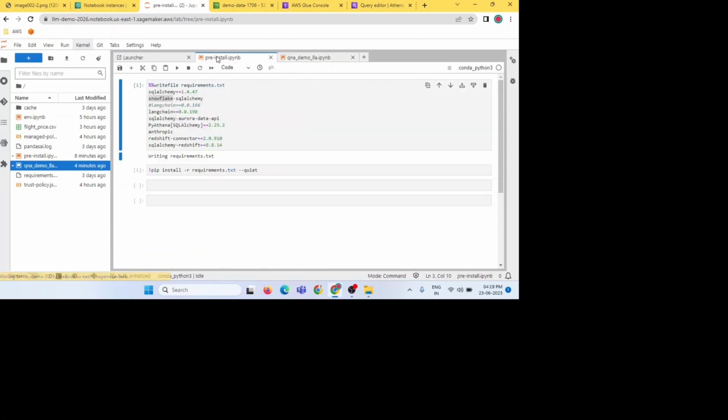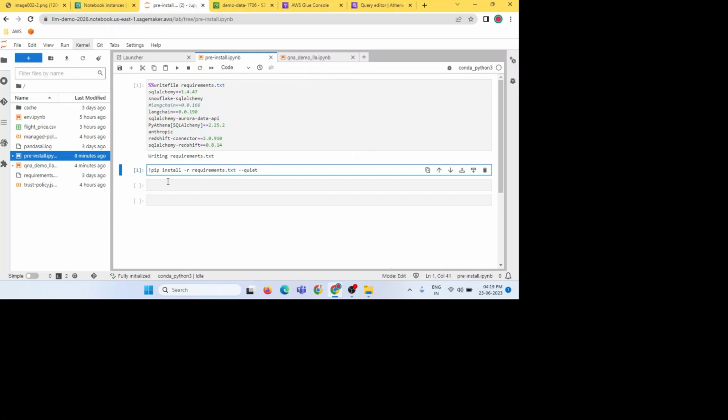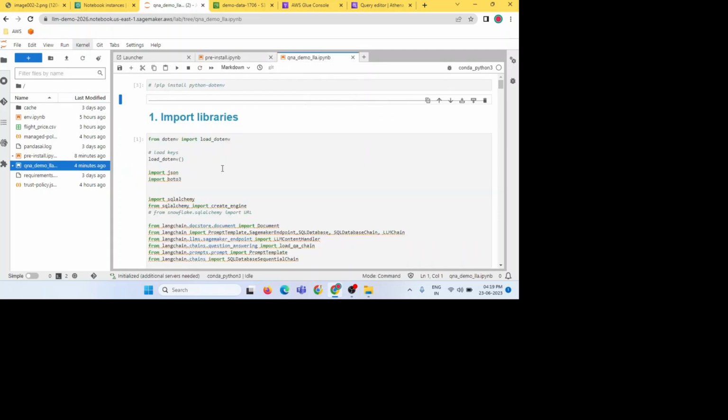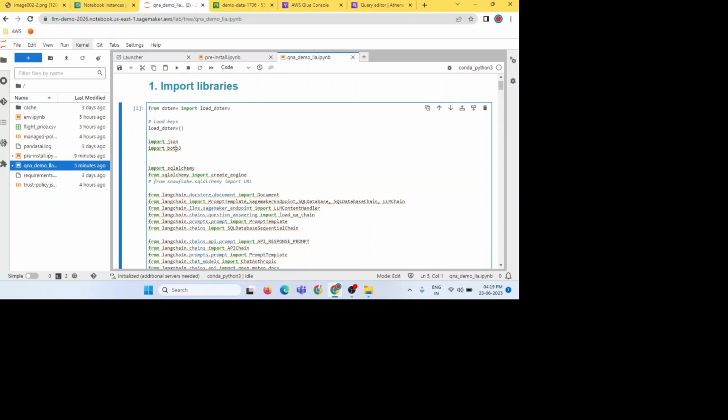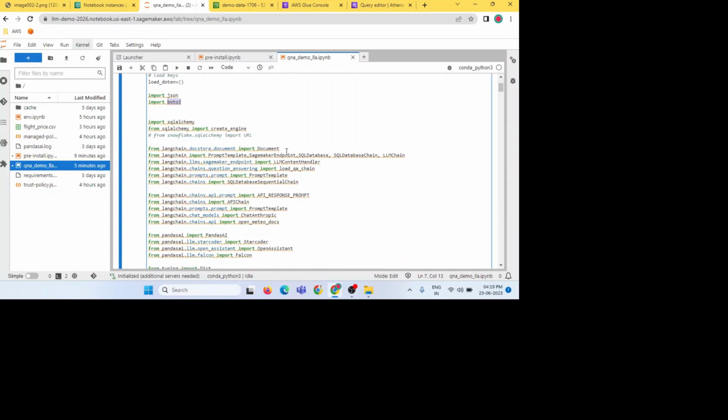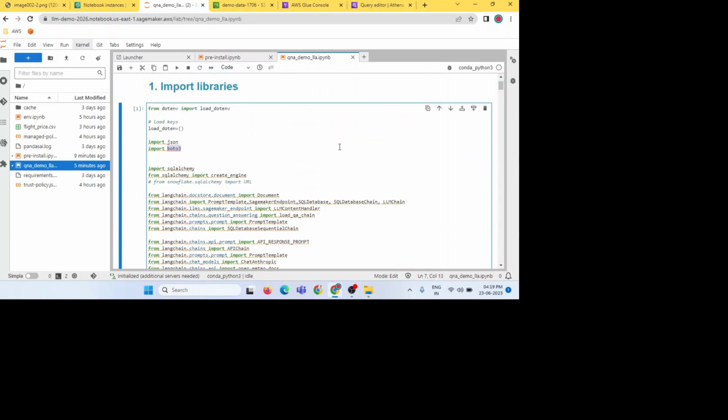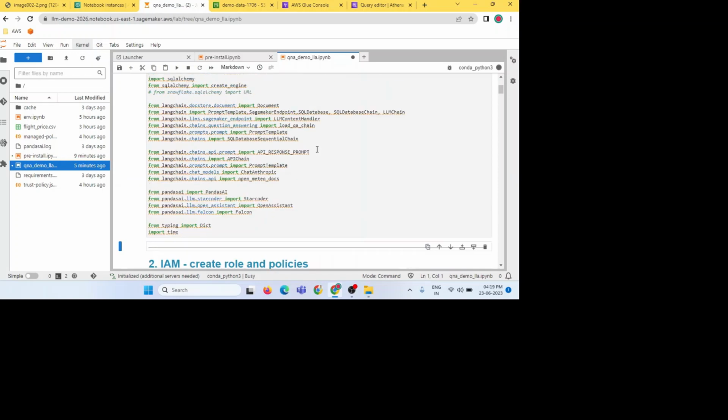The first step is that I have to do some installations like requirement.txt. So this is SQLAlchemy Snowflake. If you are connecting with Snowflake or Redshift, you can install these particular packages that would be required. The second thing is that you have to set up the environment variable for the OpenAI API key or any other environment variable if you have. So you can just load.env and load environment variables. Then we are using Python and JSON, SQLAlchemy, then Langchain frameworks, different models from Langchain. Just let me run it. So we have imported all the libraries.